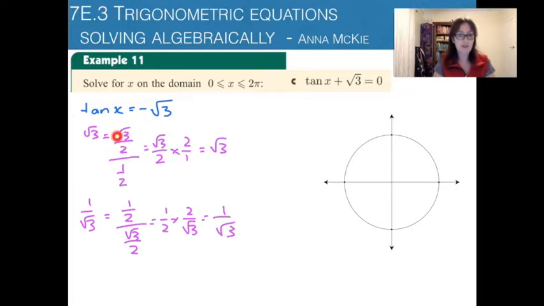So that must mean this first combination. But for me to visualize, I find it easier to think about the half. So when is cos a half? That is for the x component. So cos being a half is here and here. So we're looking at either here or on this side. But for tan to be negative, you think about CAST or All Silly Turtles Crawl. Tan is positive in quadrant 3 and quadrant 1. So we want negative tan, so therefore we're after quadrant 2, this one here, and quadrant 4, this angle here.